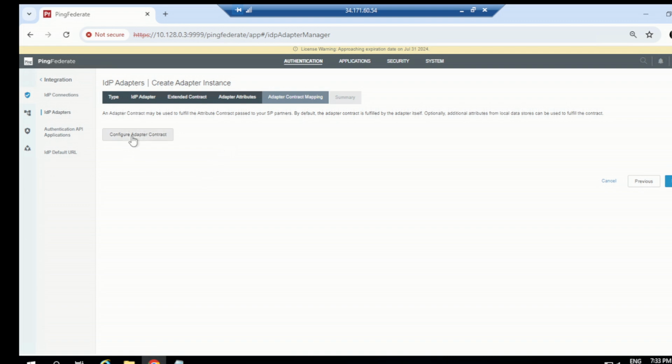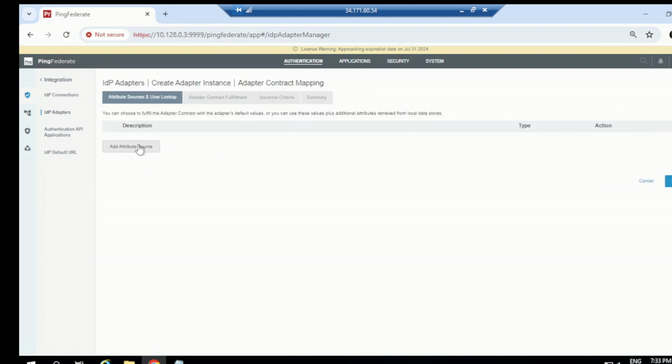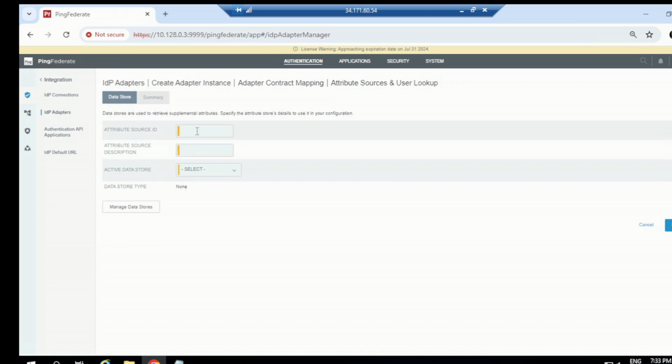So let's quickly go to configure adapter contract, and here you can add the attribute source ID. So for the attribute source ID, let's put OpenDJ DS. Attribute source description, let's put the same thing, OpenDJ DS. Sorry.